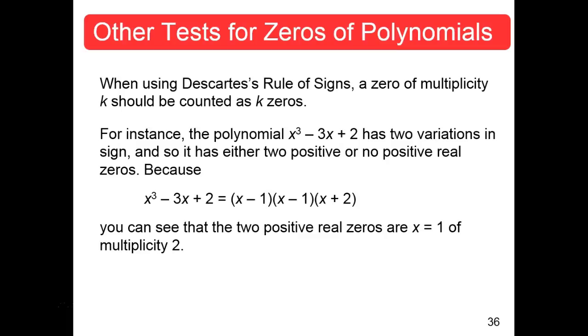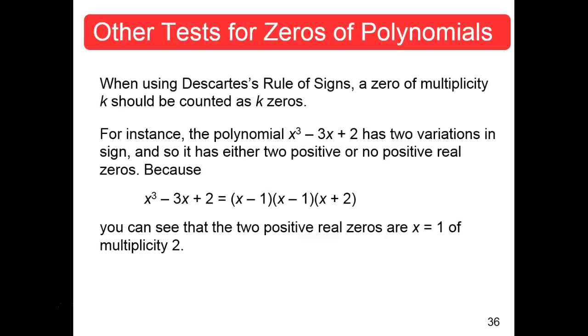Well, if you were to take your rational zeros test, what would those zeros be? Plus or minus 1 times plus or minus 2 divided by plus or minus 1. Well, that's just plus or minus 1, plus or minus 2. Let's try plus 1 first. That's the easy one. Just add your coefficients. Does that give you a zero? 1 minus 3 plus 2, or 1 plus 2 is 3, minus 3. Yeah, that gives you a zero.